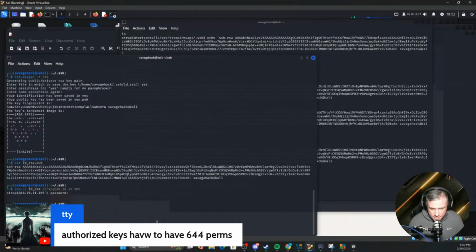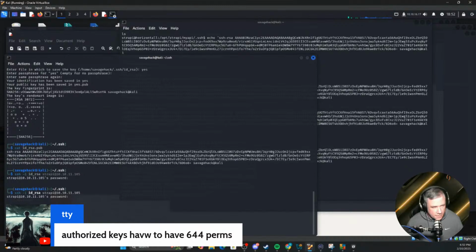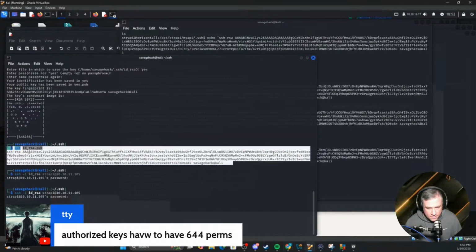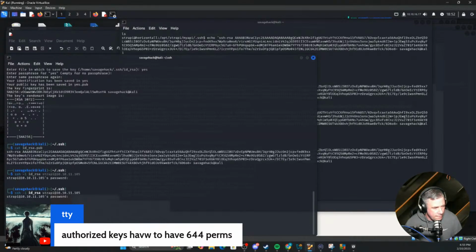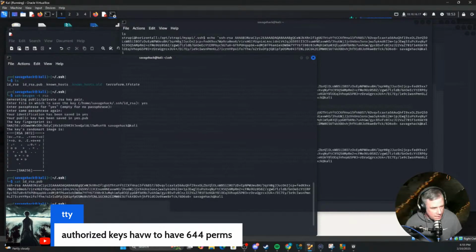I feel like I'm doing something wrong here. Yeah, I'm definitely doing something wrong. What am I doing wrong? So I created SSH keys. I cat out the .pub. I place that into authorized keys. Now I'm using id_rsa, which was part of that. I don't understand.